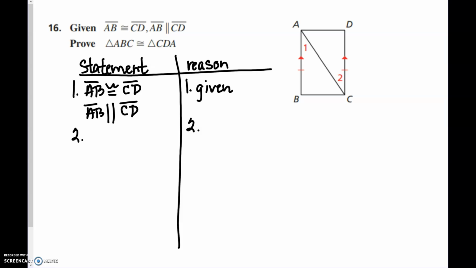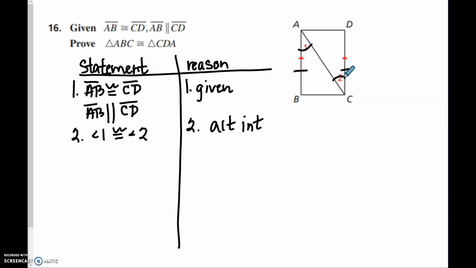All right, next proof. So they're giving us a figure here and they're telling us AB is congruent to CD, so we have that marked. And then they're telling us that AB is parallel to CD. And as you look here, we have a transversal going from A to C. And that transversal between those two parallel lines is making angle 1 congruent to angle 2. Why can we say angle 1 is congruent to angle 2? Because if we have two parallel lines cut by a transversal, then alternate interior angles are congruent. So now we have this angle congruent to this angle, so we have two things.